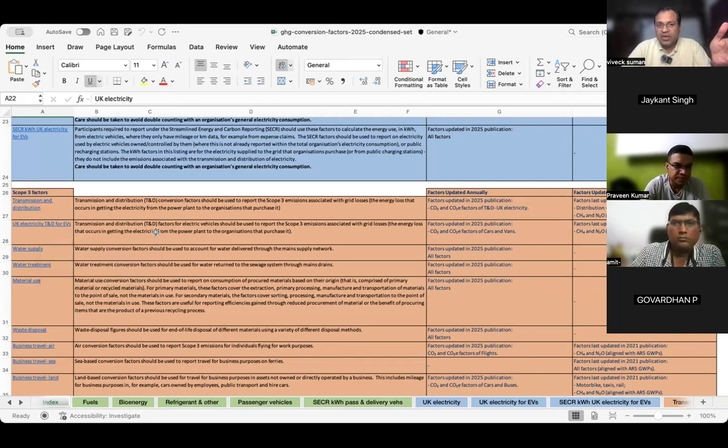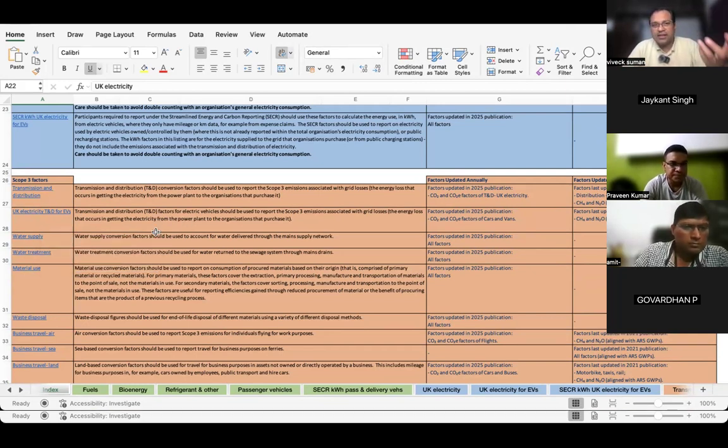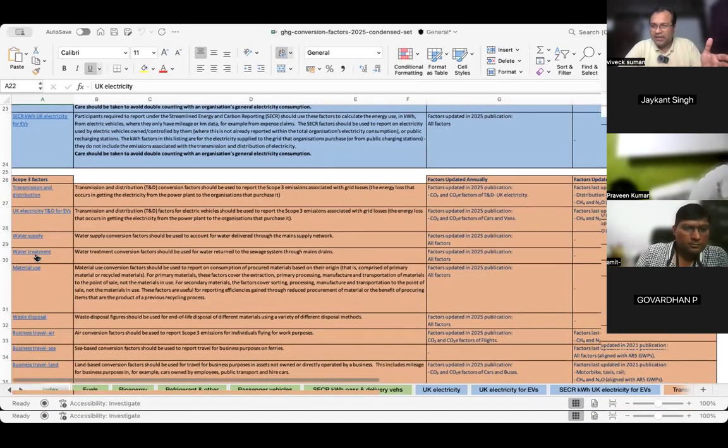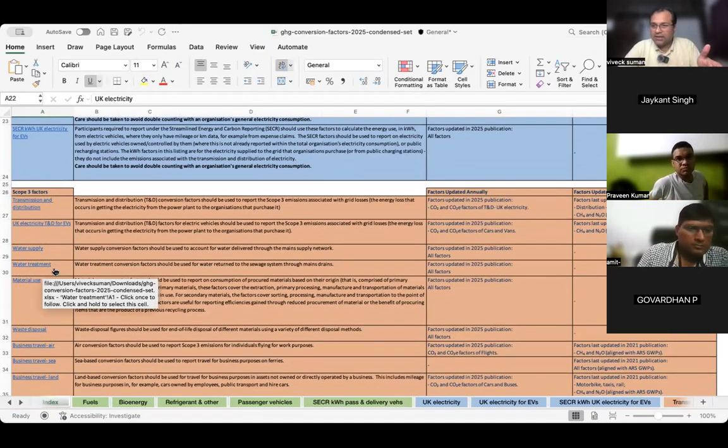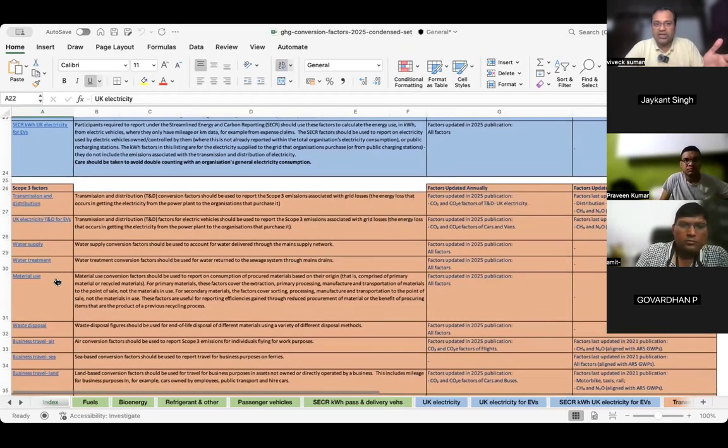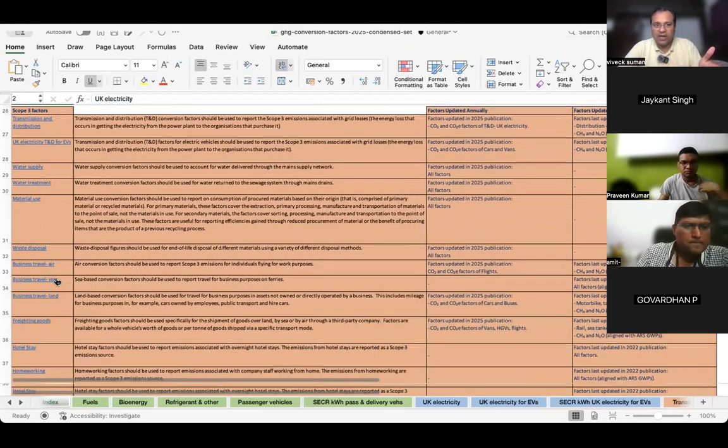No, no, sir. Absolutely not. Transmission and distribution scope 2, if I'm using it for EV, which will be part of scope 3 because I'm charging my EV vehicles, but is it related to my upstream transportation? Doubtful. If I'm using an electric vehicle, maybe I will use it here. Maybe. But I told you very clearly it's a heavy vehicle, right? So I will go down and look into water supply. Can water supply, water treatment be my category? No. Obviously not, right? It's waste disposal we are talking about.